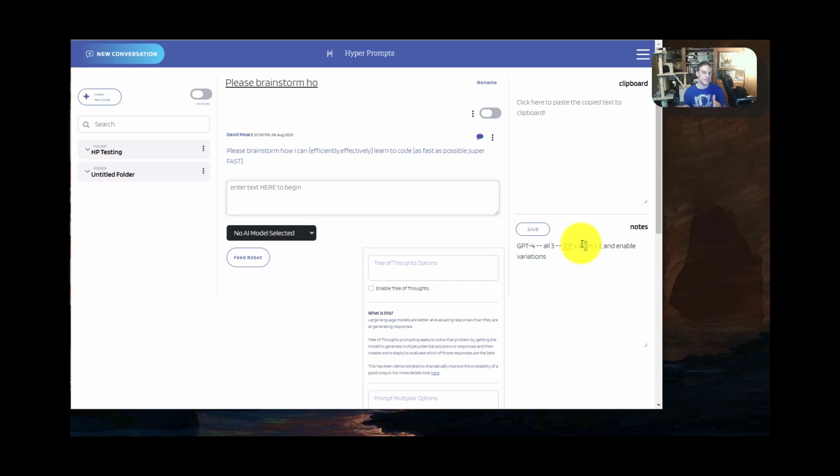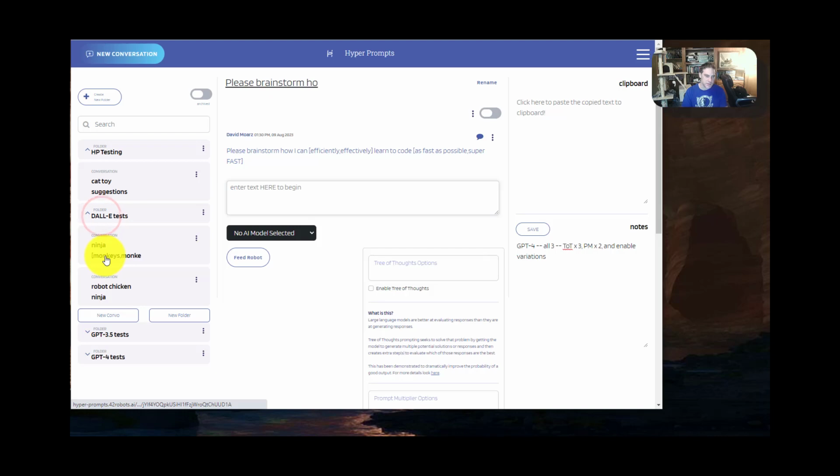You're kind of doing an alternative to Tree of Thoughts in a way, as you're generating a wide range of outputs and potentially looking for the best one. Tree of Thoughts is a bit more like generating a wide range of outputs and narrowing it down to one. Okay, I'll show you real quick also, GPT 3.5 tests are similar.